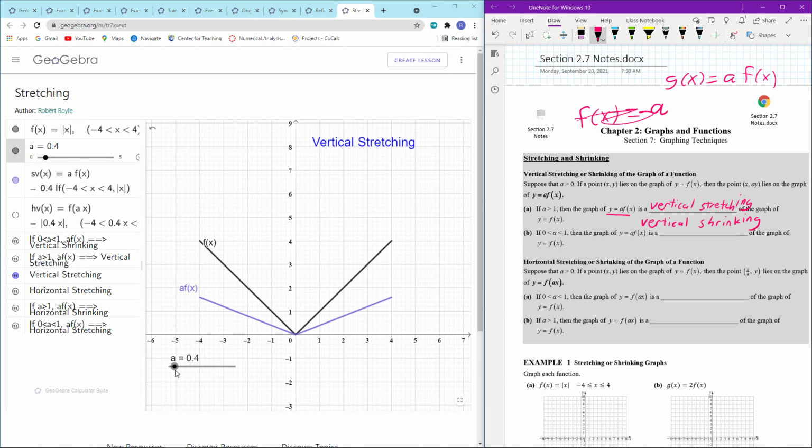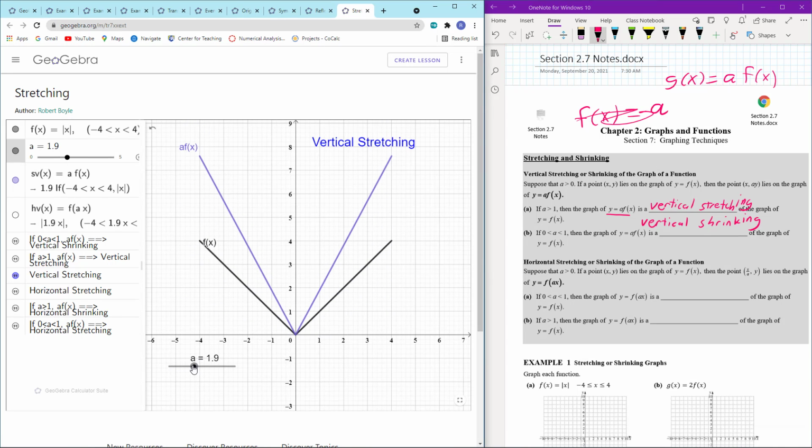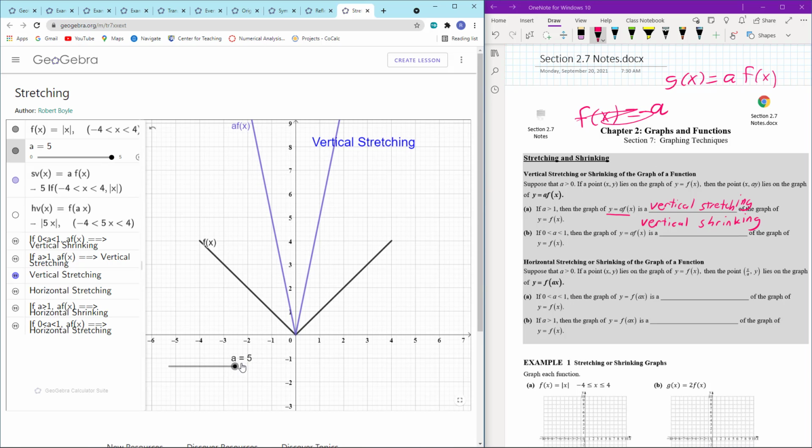One thing that you can notice, however, is that the domain always stays the same. When we multiply f by some non-negative real number a, the domain will always be between -4 and 4 for this function. However, the range does change, and indeed as a goes all the way up to infinity, we pretty much just have a vertical line. Of course, I can't get it that far. I only have it set so that a can get all the way up to 5.